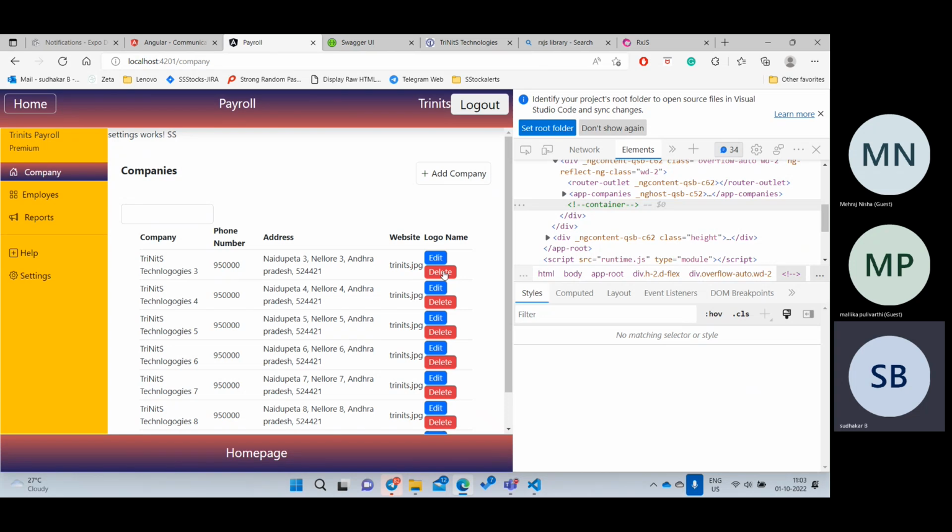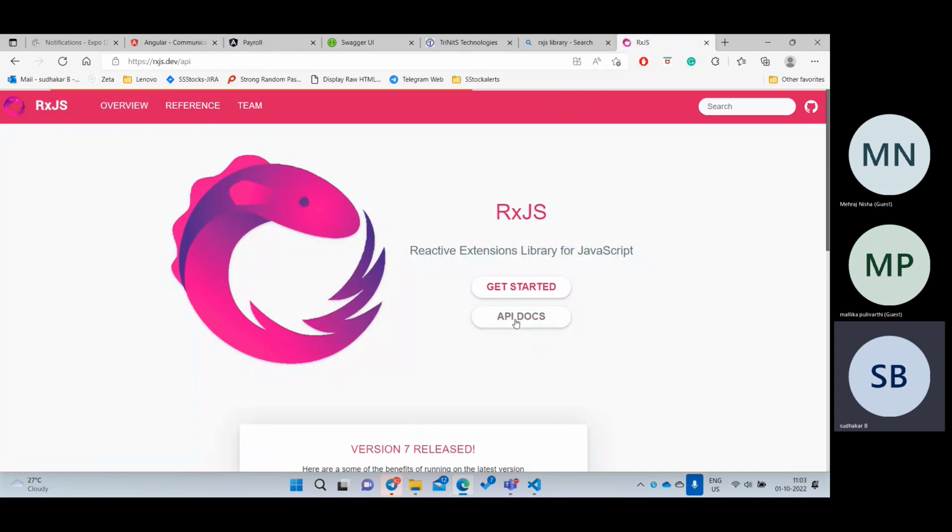What is the use of clicking so many times? That is useless, right? But they're definitely clicking it. If you want to avoid that, we have some methods in RxJS for that. For example, call this only once each 1 second, or if one request is already executing, execute again only once that is finished. We have so many methods there, and we can learn them from RxJS. So let us go here and open the API docs.